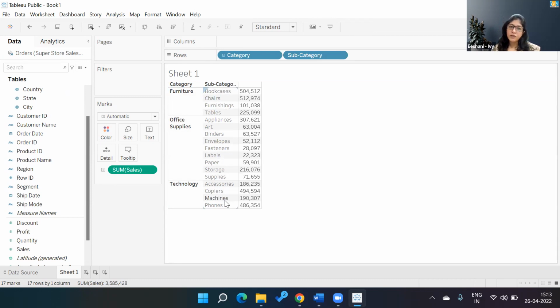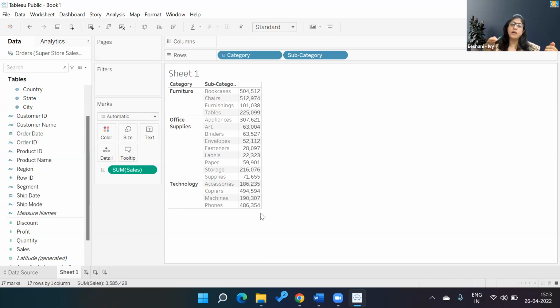Now, what will be asymmetric drilling? Asymmetric drill down would be if I click on furniture, then I only get the subcategories for furniture. Office supplies and technology will still be collapsed. So how to achieve that and why? Sometimes our tables or visuals are too big, and we can't show all the categories and all the subcategories within them.